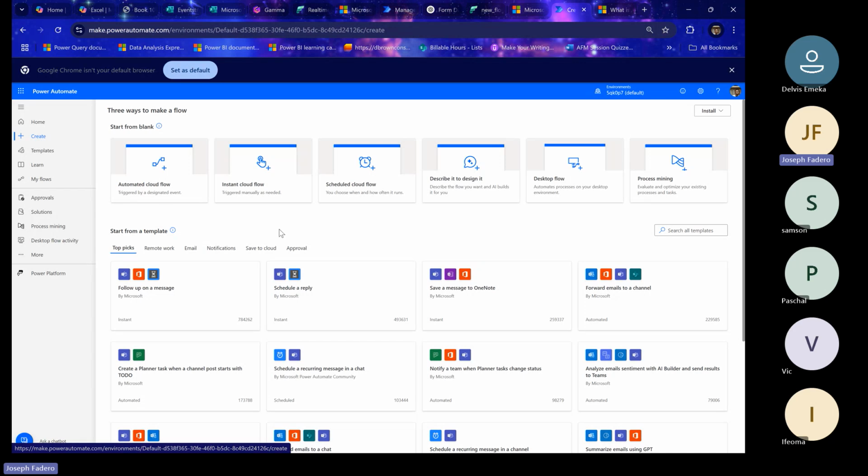Now, desktop flows is talking of something called RPA. We are not covering that in today's session. RPA is robotic process automation. So if you've used Excel very well and you've done things like VBA macro, what Power Automate Desktop does is it works similar to that a bit, but it's based on things that happen on your system itself, your laptop, your day-to-day laptop activities.